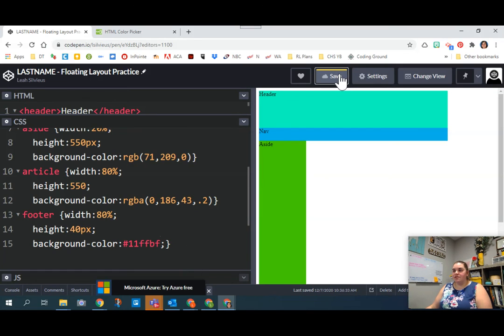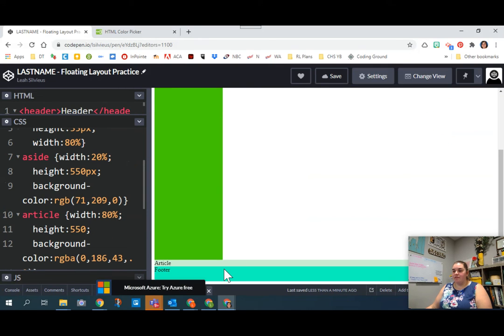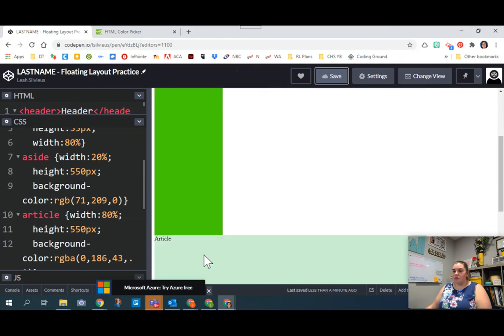All right, don't forget to save this, but at this point it should go header, nav, A-side, then the article, then the footer. You can see that these aren't really doing a lot, but I also forgot my pixels right here, so I'm gonna go ahead and add my pixels in for my article. So now I should see a pretty large article and a pretty large A-side, but we have an issue here. They're sitting on top of each other, and we're gonna have to fix that.